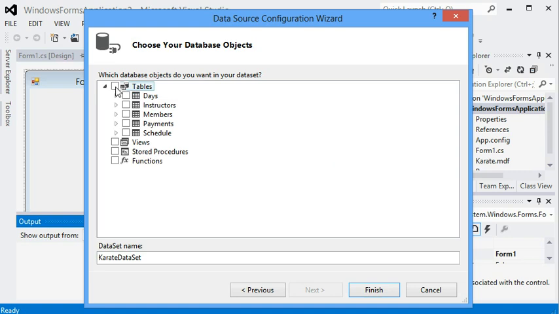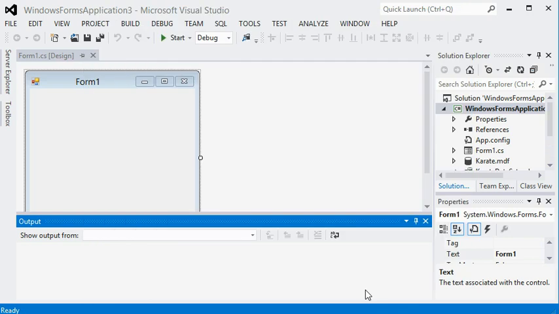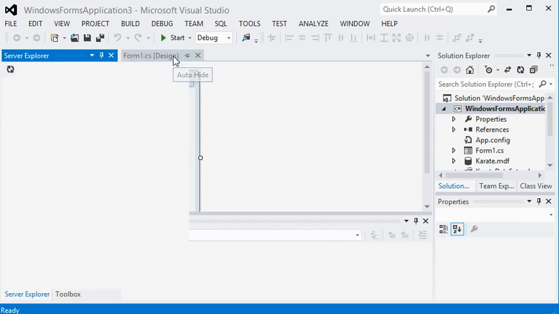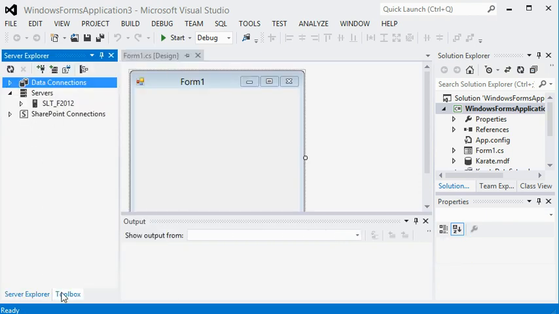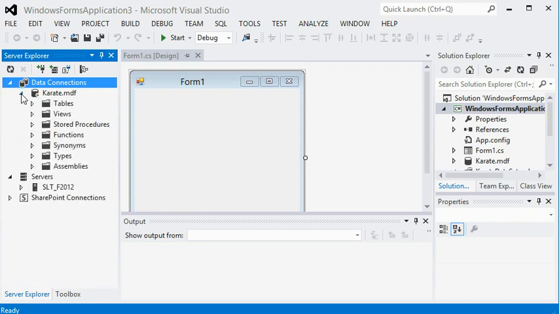This step is to choose which pieces of the database you want for your program to work with. That's the data set. It's something that you can conceptualize as being between your program and the database. It just brings in the pieces that you want to work with, because a large database might have a lot of tables in it that you don't need for your program, so there's no sense in tying them up with your program and slowing things down. So for this little program, in the little database, I'll choose all the tables.